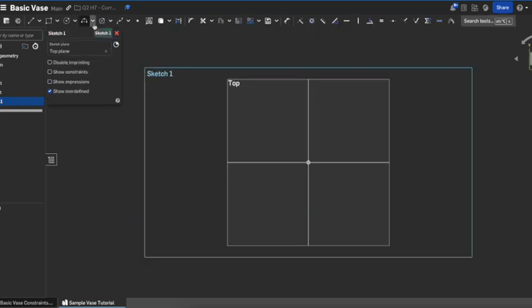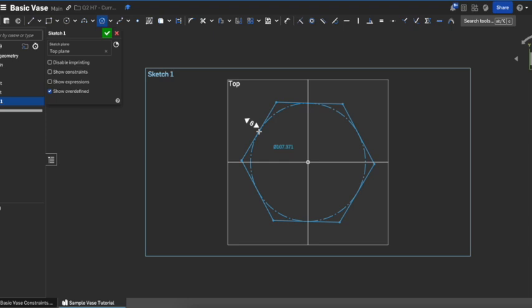New normal. We're going to use our inscribed polygon. We have an inscribed and a circumscribed. Inscribed means there is a circle on the inside. So I'm going to click, and as I drag out, that will determine the number of sides. We're going to just go with 10 for now.